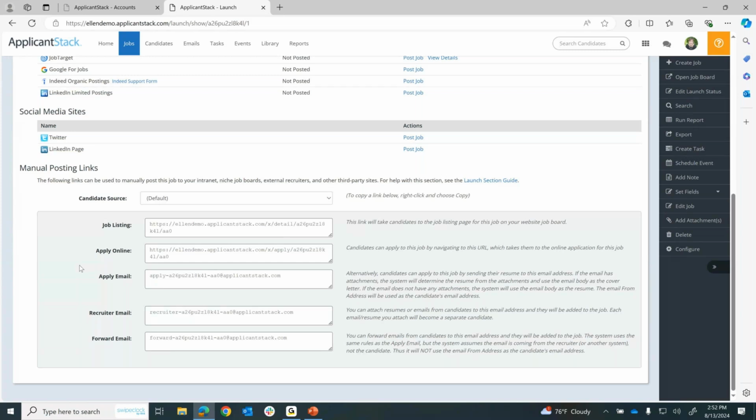Typically, you would want candidates to come back into ApplicantStack, so everything is being tracked in one place. So if you place a link to a third-party software, some job sites will not accept a link. That would be one thing I might caution you about. And the other thing would be that at that point you're defeating the purpose a little bit, since you'd have to go to two different places to track your candidates. That would be the feedback I would have with regard to that.